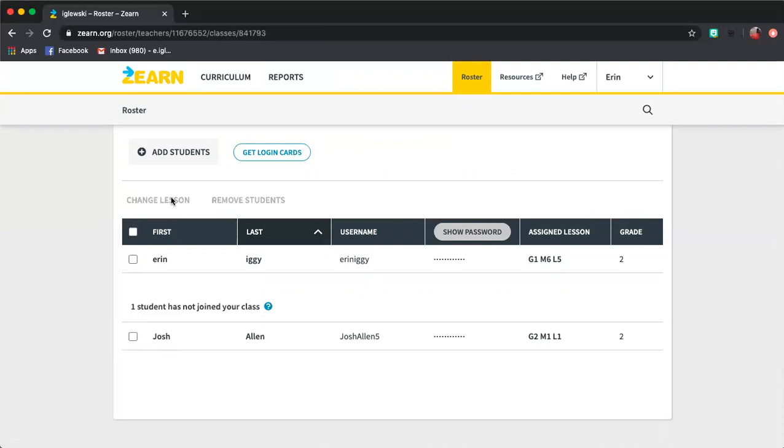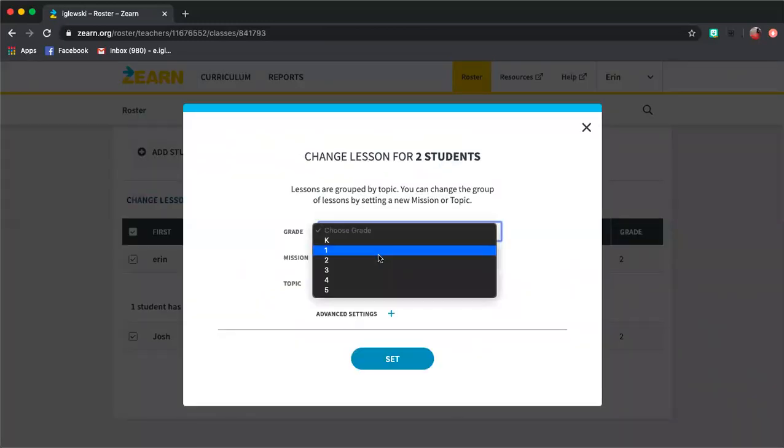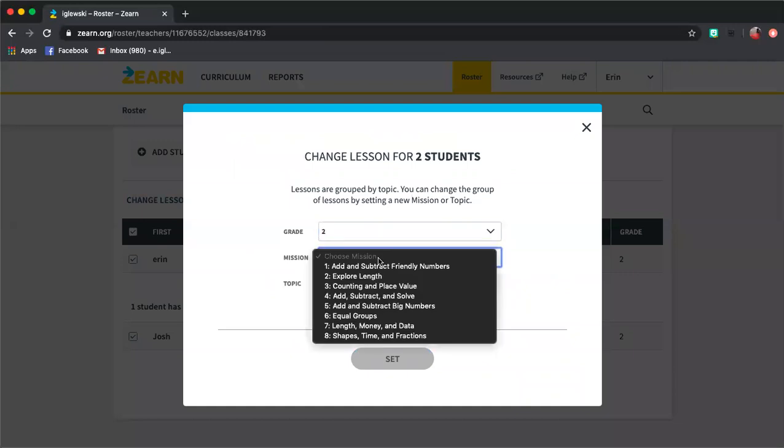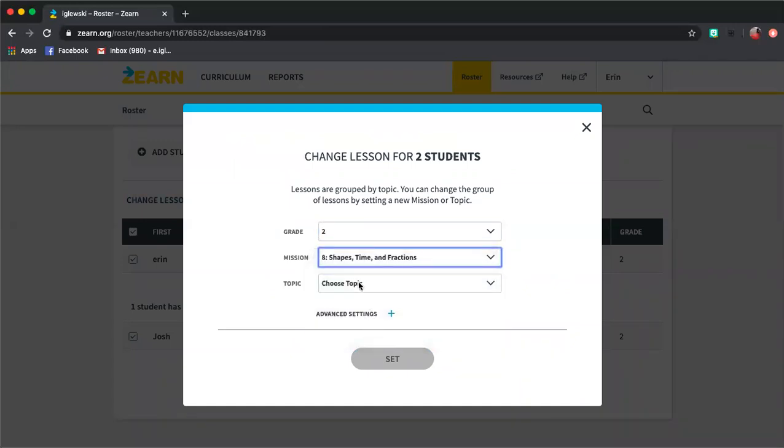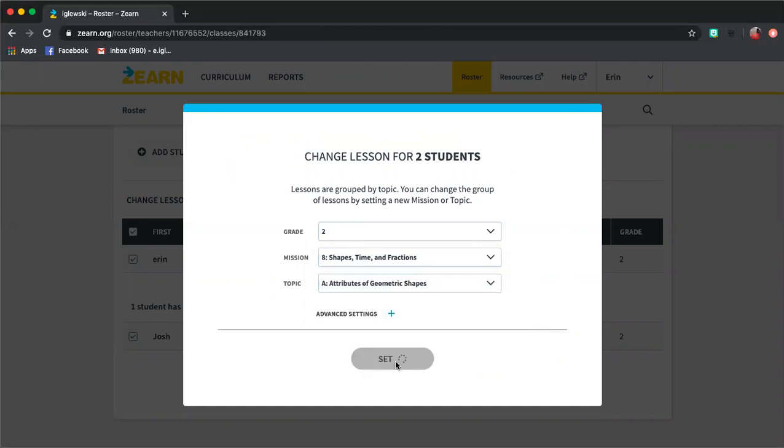If you want to change what you had them initially working on, all you have to do is put a check mark near their name and hit change lesson. You're going to choose the grade, choose the mission, pick which topic you want to do, and hit set. And now it's all set.